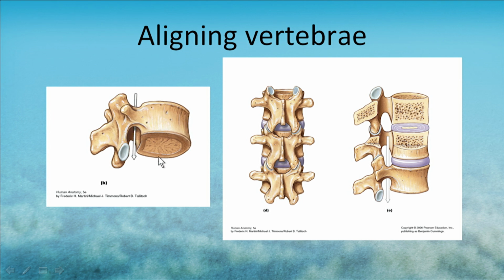So this right here is a side view of that same vertebra. This is the vertebral body. Right here is the spinous process. We have the transverse process here. That hole that you see with the arrow going through it, that's the vertebral foramen. And then the articular processes are going to be these areas that kind of end in a flattened disc, right here, and then up here and up here. And if you turn to the other picture, you can see that they stack together, one right on top of another. But enough with pictures, let's take a look at the real thing.